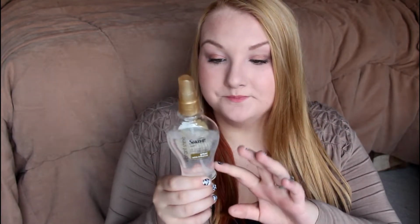So the first thing, since we were on the topic of hair to begin with, that I'm going to be talking about is this Vibrant Shine Suave thing. All it does is you spray it on your hair. It's like this mist, and it's got shimmer in it, that you put onto your hair before you blow dry it, and it just adds shine. I added it today. Also my hair looks kind of dull because obviously after you color it you put in that conditioner that doesn't make it as voluminous. It's not that it's dull, it's shiny, it's just not very voluminous. That's what I'm trying to say.